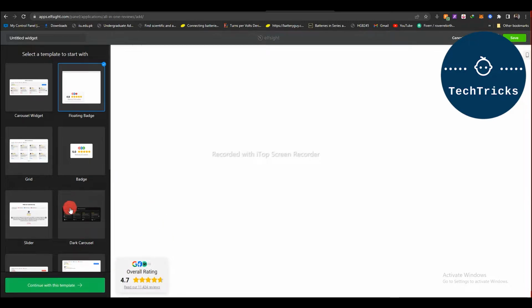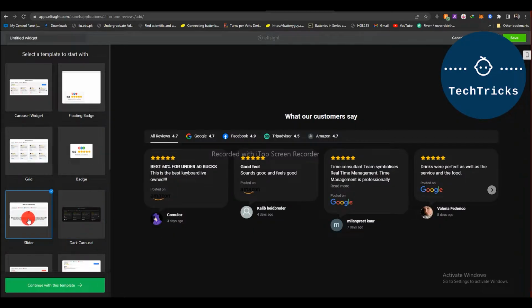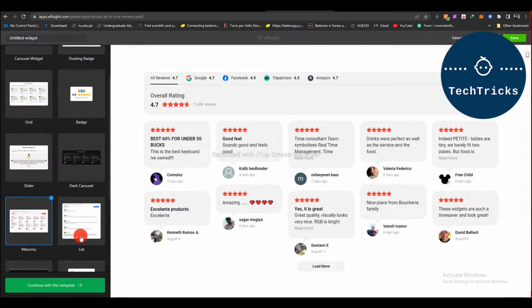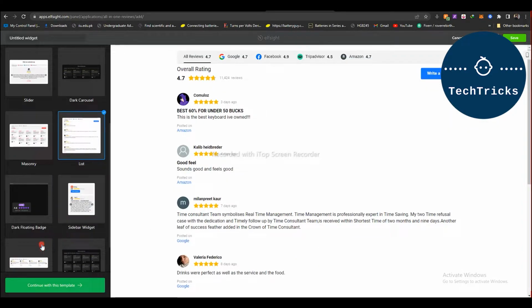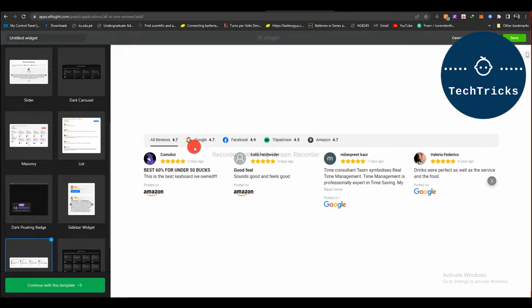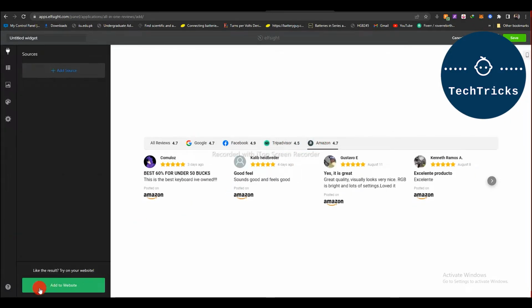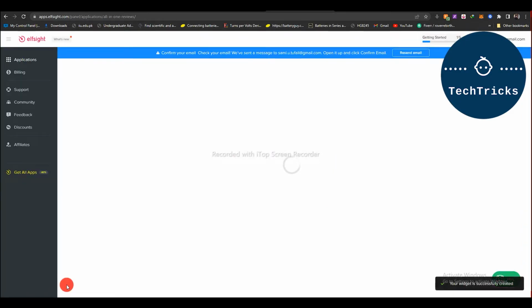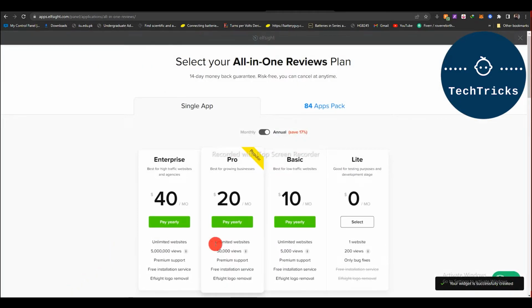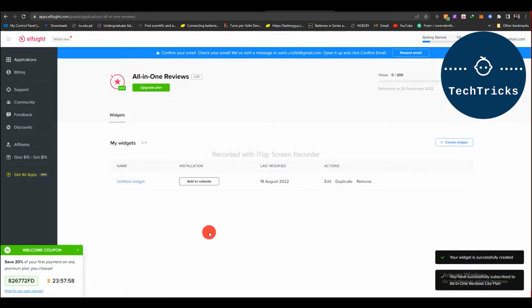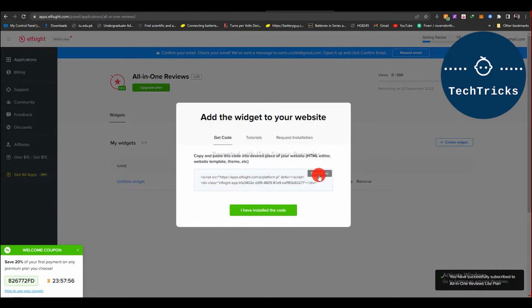And as I customize it, I can go to a carousel or a slider or a marquee or a list or whatever I want, or I can do this also. Now I can shift between the other templates. Now I have to go and click on add on my website. As I click on add on my website, I have to select the light version, that is $0 per month. As I click the light version, now I have to copy this code right over here.